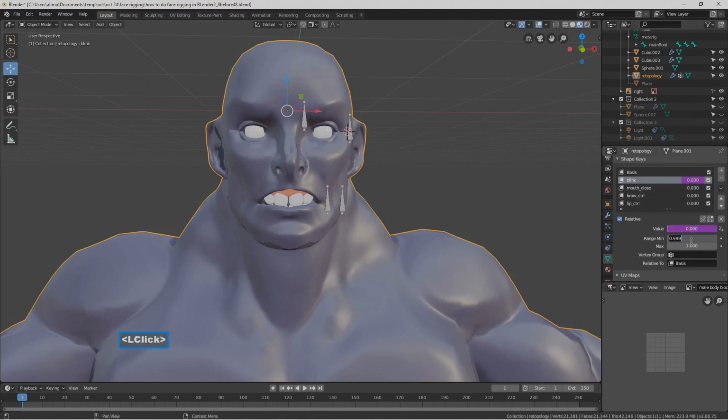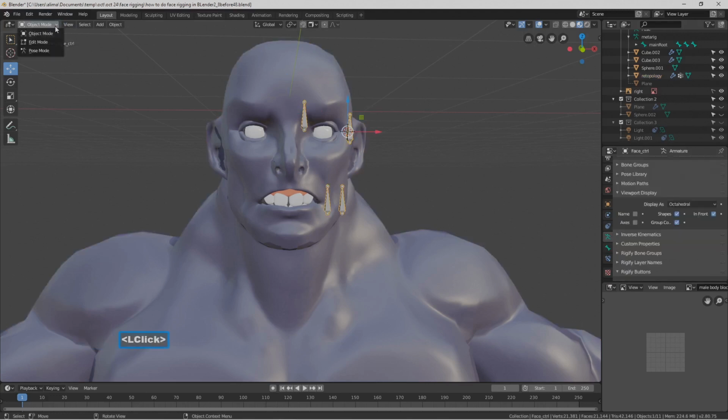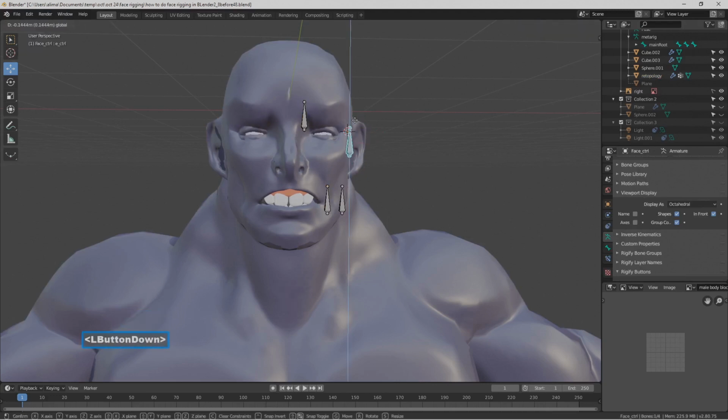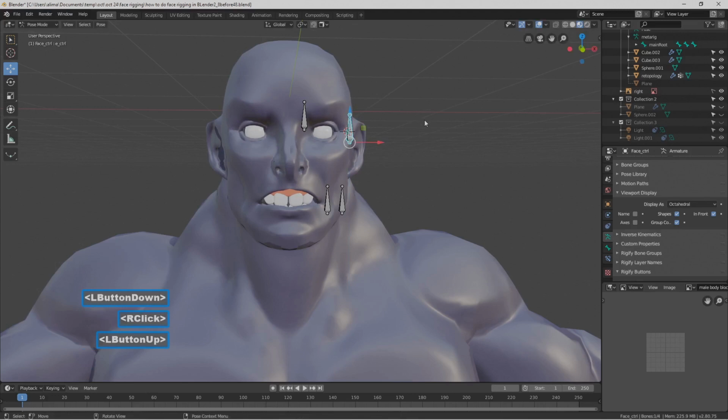Negative 0.5 and press enter. There we go. Now with that set, when I click here, go to the upper left, go to pose mode, watch this. We pull down, the eyes shut. Now when we go up, you see that? How the eyes are opening wider? They're doing that because of what we did to that minimum setting. So I think that's cool. So I'm going to left click on nothingness to deselect. Then I'm going to go to the upper left and go to object mode.